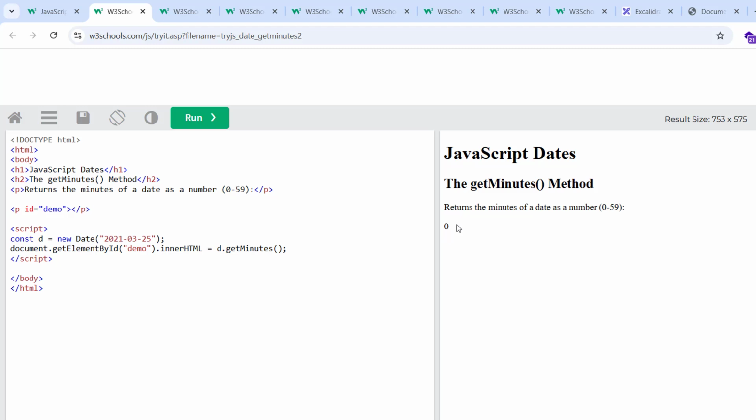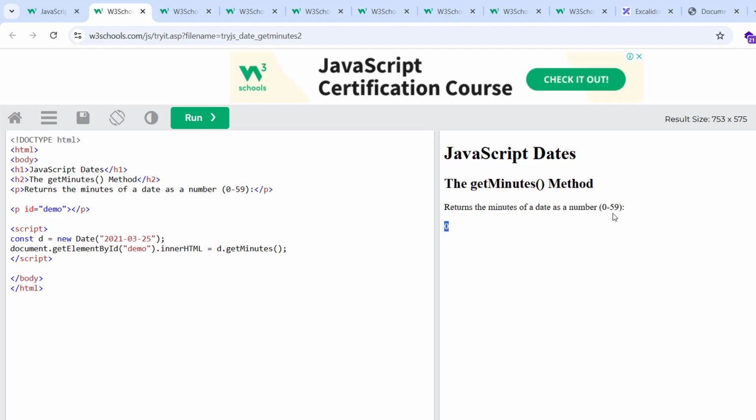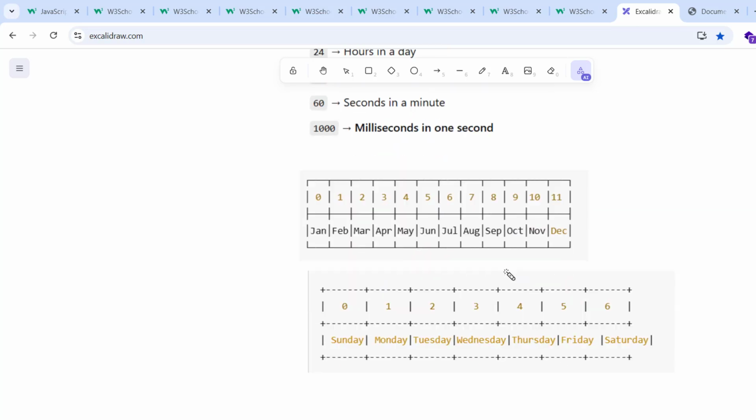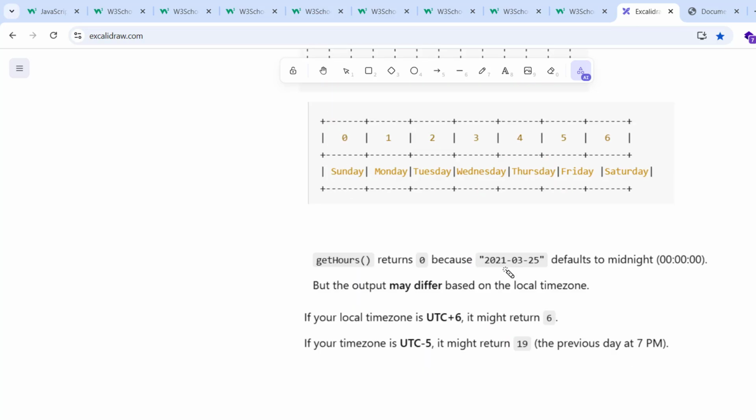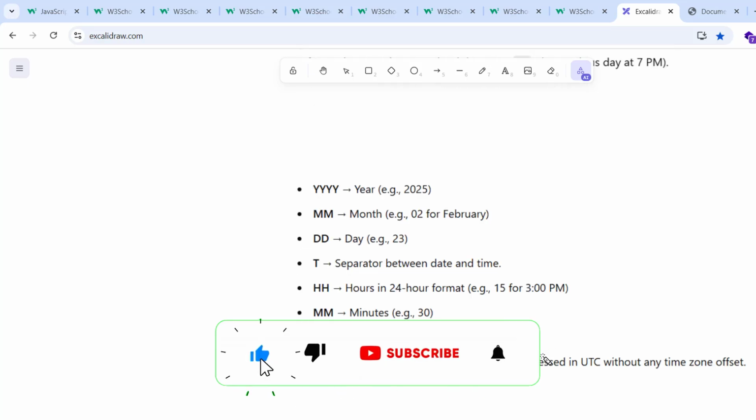Okay, get minutes 0. So it is the default. They will consider it as a midnight. If your local time zone is UTC, it might return differently. If your time zone is UTC plus 5, it might differ. So it may vary.